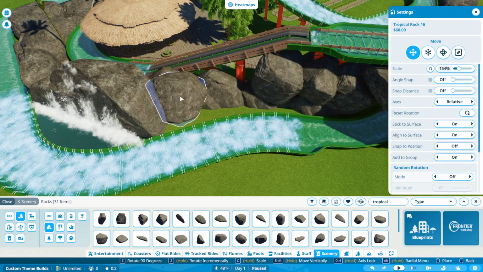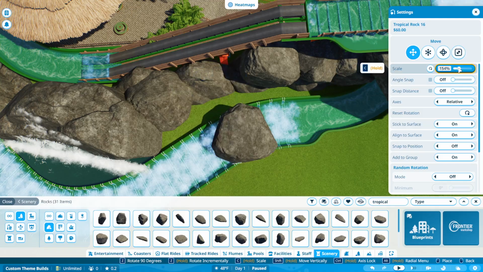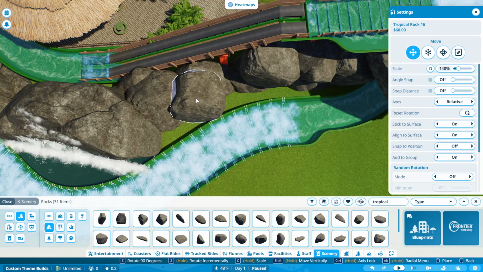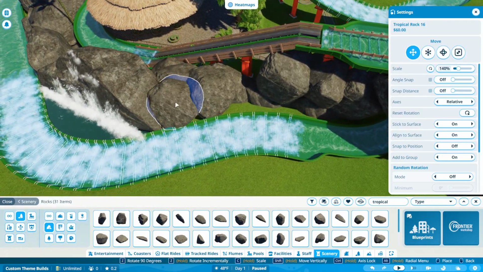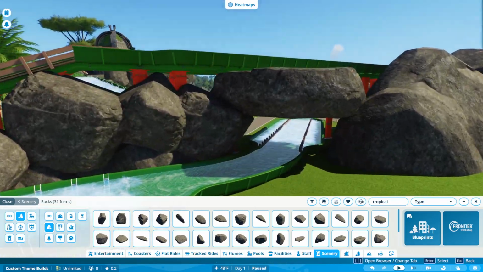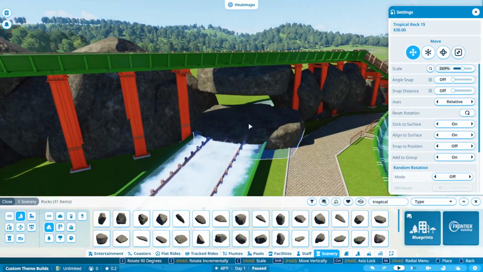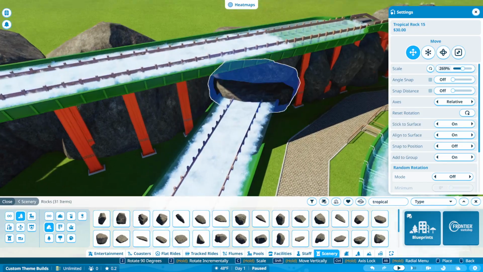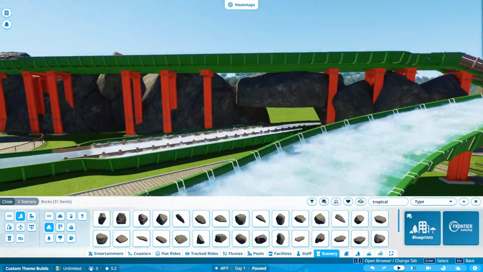And we can do that. And then on here, what we do, we extend this out to like there.